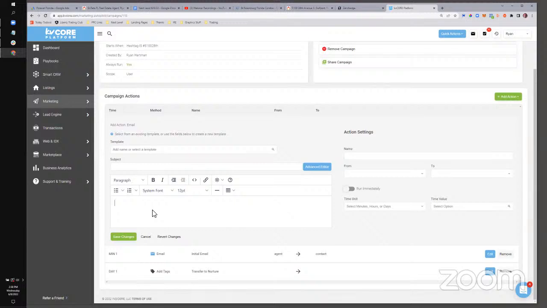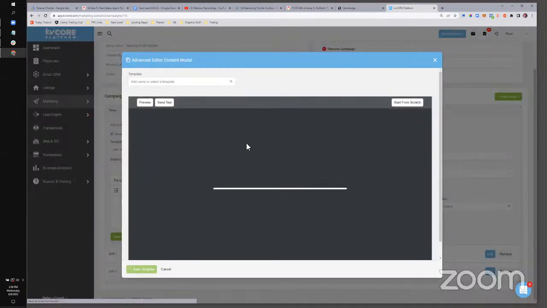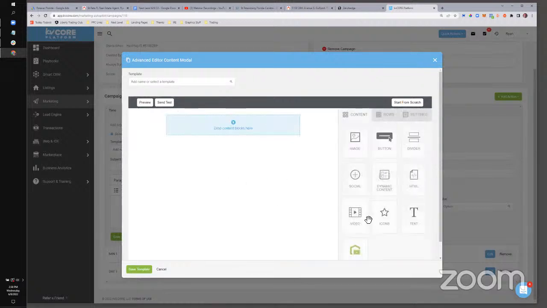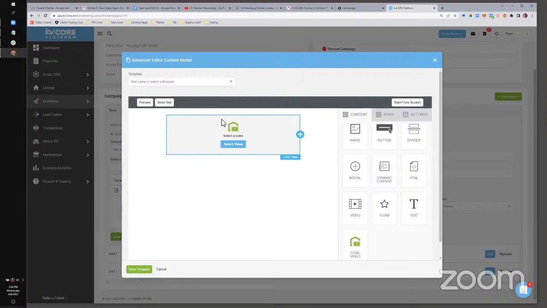So, email clients, they don't actually play the video. So you would either have to link to YouTube, right? Or wherever the video plays, or if you're using Core Video, you can use the advanced editor. And we have our Core Video add-on, and you can drag the video in this way. Oh, okay. Yeah, I saw in the advanced editor, you can add video into one of the boxes, and then you have to include the URL. But with Core Video, you can just throw the video directly on there?